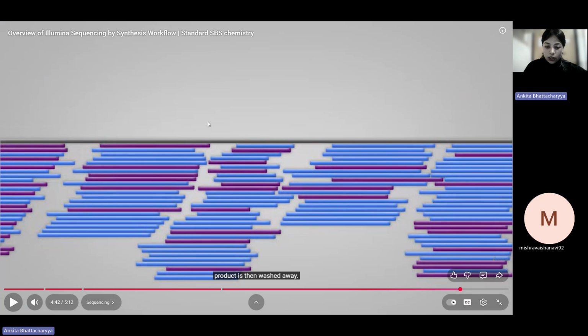Yeah, so I think it got a little stuck here. But basically, what they're saying is that after you have all of that information, you need to make sense of it. And to do that, you have to stitch together all of the sequences that you have gotten. And for that, indexing is very important. Once you have indexed that this has come from this region of the genome, you will take all of the reads that have come from neighboring regions and you will stick them together.